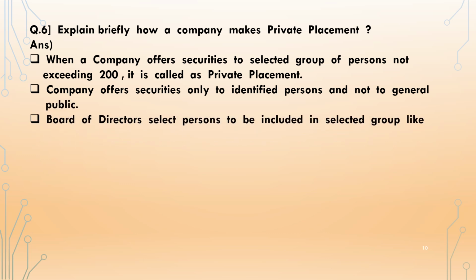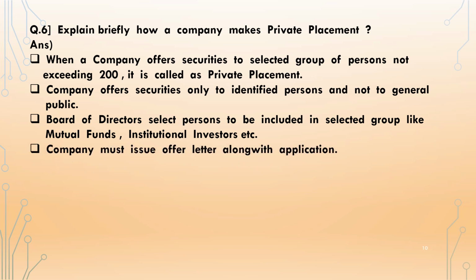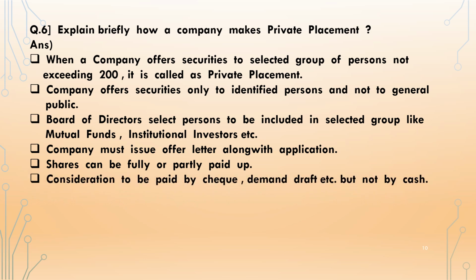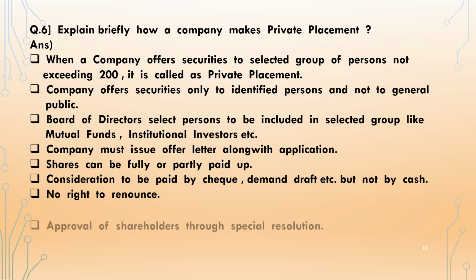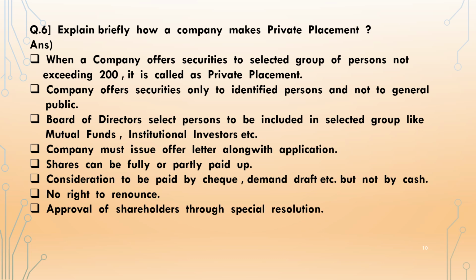Usually, these persons are selected by the board of directors, which may include mutual funds, institutional investors, etc. It is necessary for the company to issue an offer letter for private placement along with an application form. These shares can be either fully paid up or partly paid up, and the payment for the same has to be made either by cheque or demand draft but not by cash. Further, the applicants cannot renounce their rights, that is, they cannot give away their shares to any other person. Lastly, even private placement requires the approval of shareholders through special resolution.